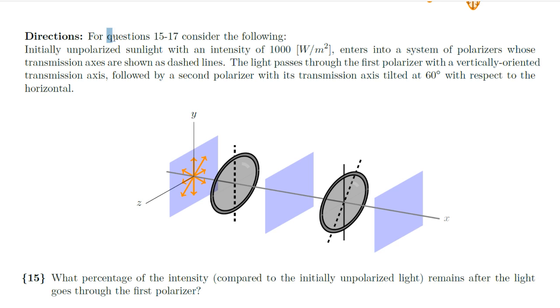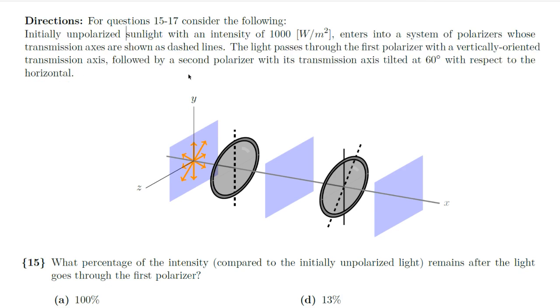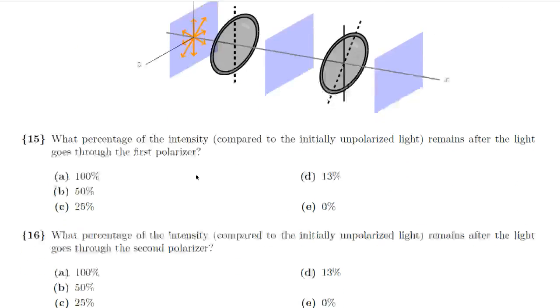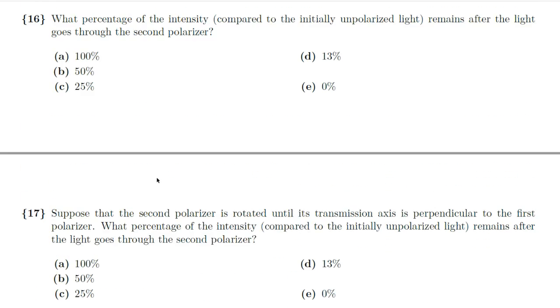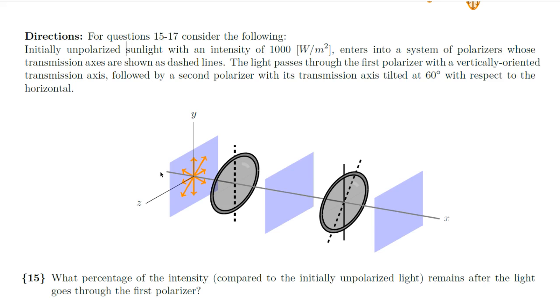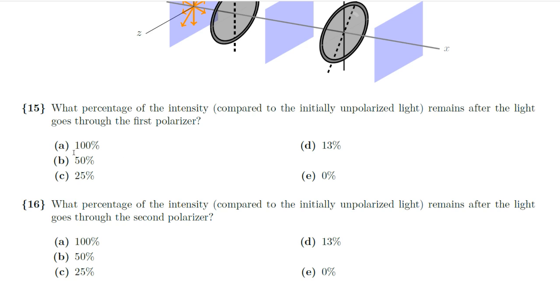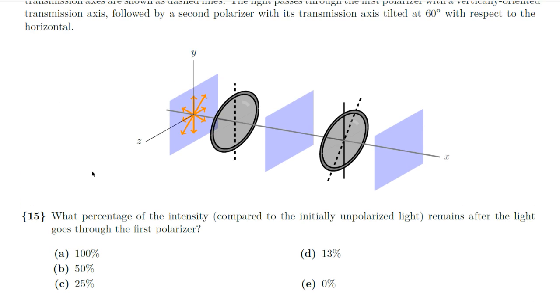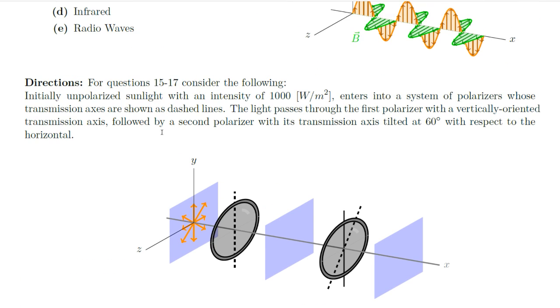So questions 15 through 17. So this is a polarizer system. Okay, so let's go into this a little bit more in depth. These questions deal with the percentage of the light that exits out. Even though in these questions I'm asking you for percentages, we could ask you for exactly what the intensity is, and it's very easy to calculate it. So if anything, I'm actually asking you the harder question, which is the percentage. So I'll show you how you deal with that.